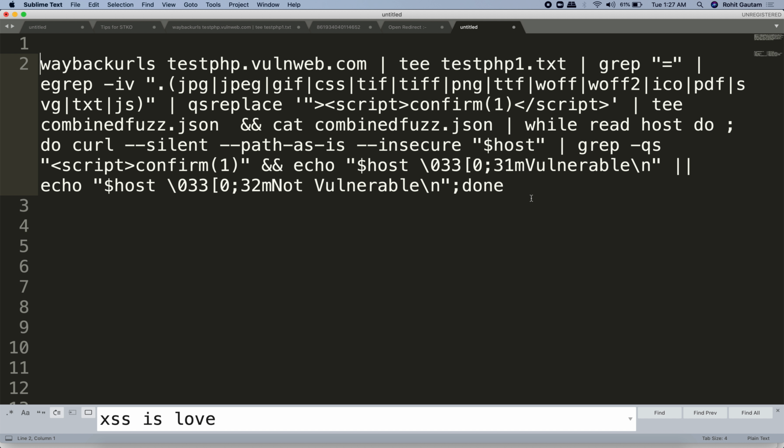Alright, now there is a challenge that we may face, which is this particular payload which we are replacing using qsreplace. There may be chances that any particular website is simply blocking the script or maybe blocking the confirm. So at that time we cannot use script tags.